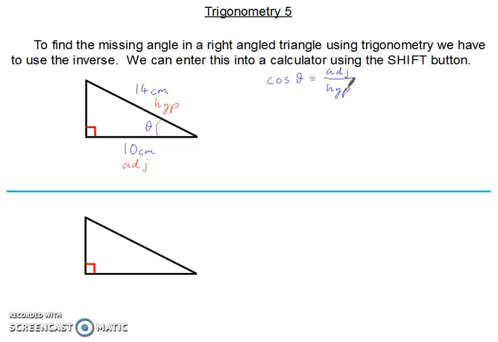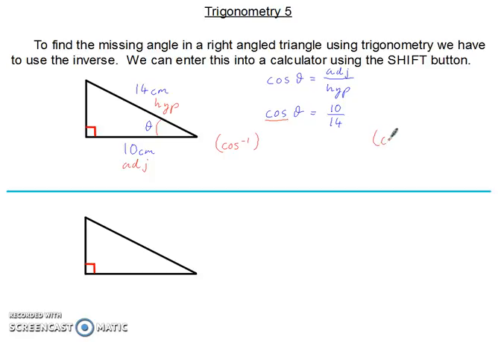Right then, time to substitute in my values. I don't know the angle there, so we're going to leave it as theta. Cos theta equals adjacent, we have 10, over hypotenuse, we have 14. Anytime we're trying to find the angle, we're going to have a full fraction on the right hand side of our equals there. Right then, now the inverse of cosine, I'm going to write this in the brackets. We write that as cos to the minus 1. What that does is gets rid of that cosine there and just leaves us with an angle.